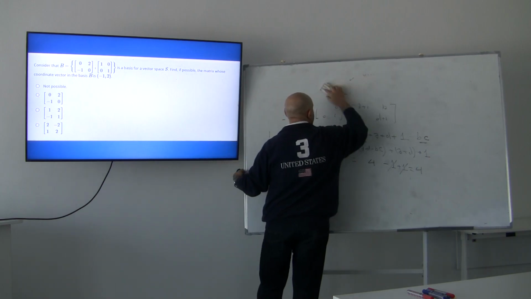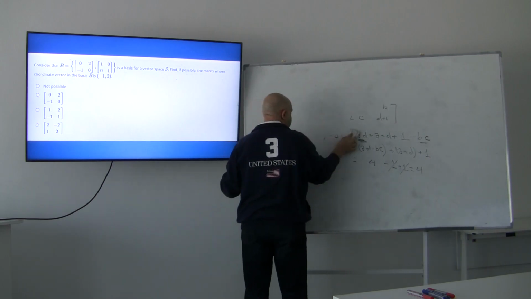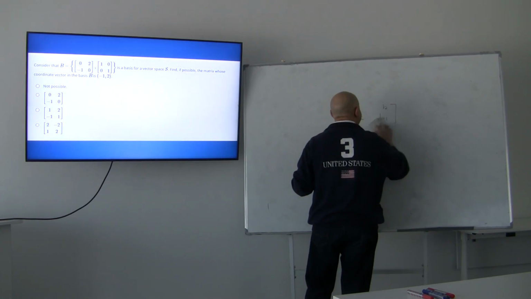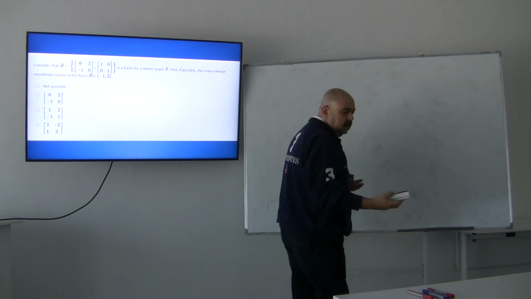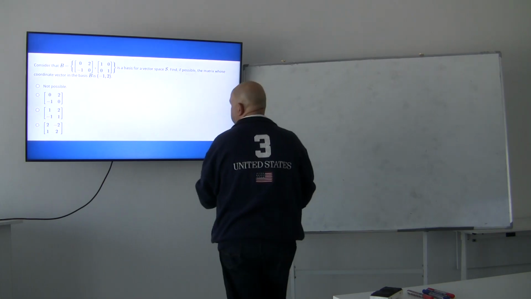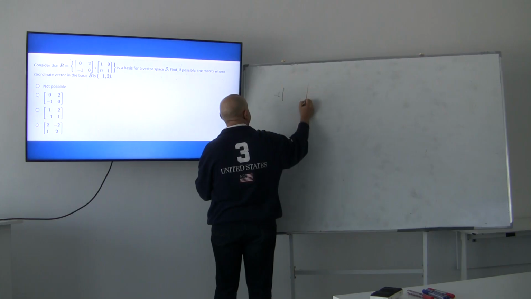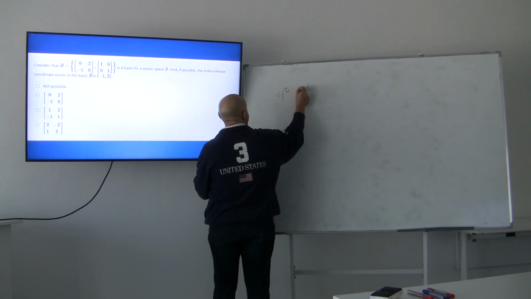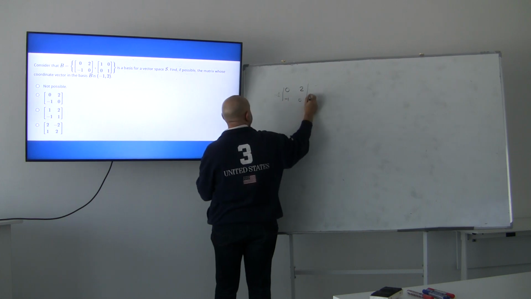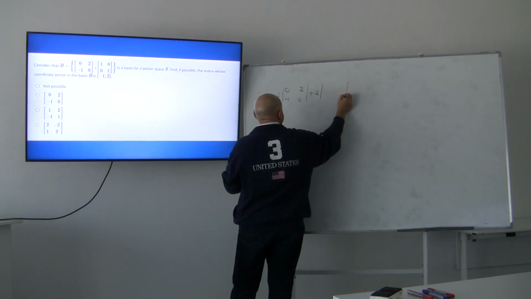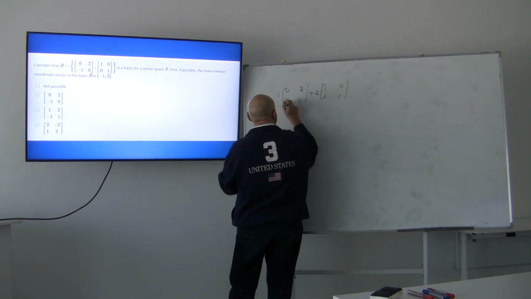All I have to do is to remember that any vector in a vector space is just a linear combination of the basis of this vector space. So simply, all I have to do is to multiply -1 by the first vector, which is 0, 2, -1, and 0, and then add to it 2 times the second vector, which is 1, 0, 0, and 1. I'm sorry, it's all in matrix notation, of course.